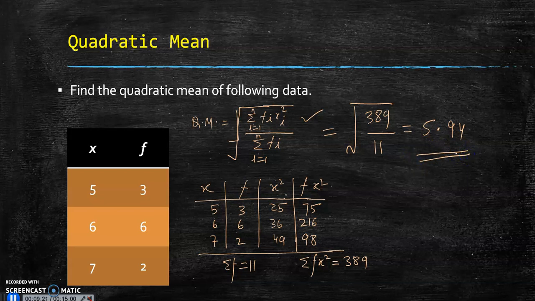And of course, if you are given class intervals, you can calculate x by using mid values. So I'll probably be talking about more problems of quadratic mean. It actually has a huge application in sciences, applied sciences, in chemistry or probably in physics and in some other areas of such kind. So we can find more applications of quadratic mean.